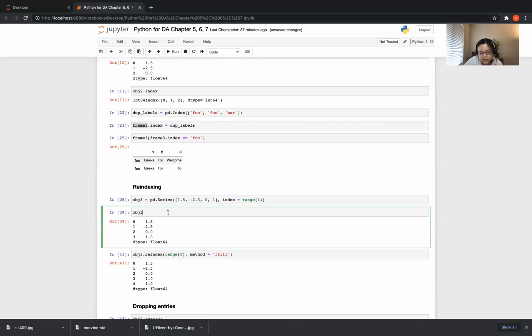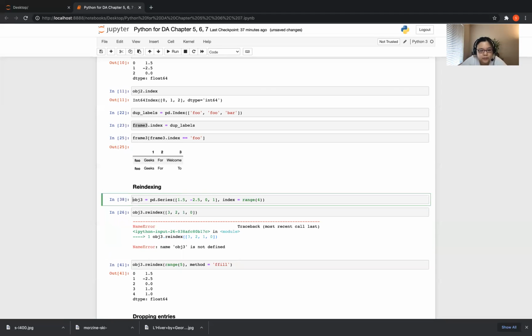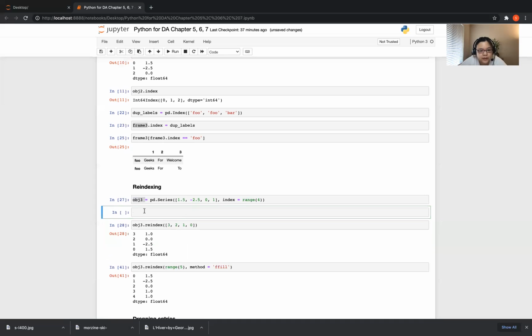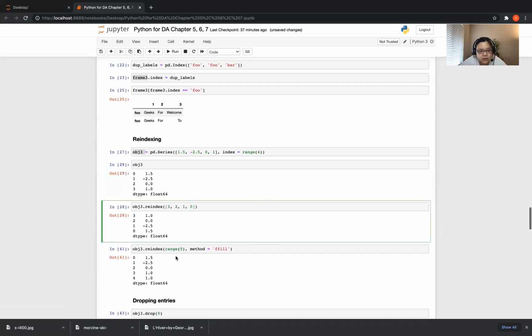For example, I want to do reindex: obj3.reindex, and I want to change the order, 1, 0. So obj3, and you can see the order of the index is changed, which is not hard, right?